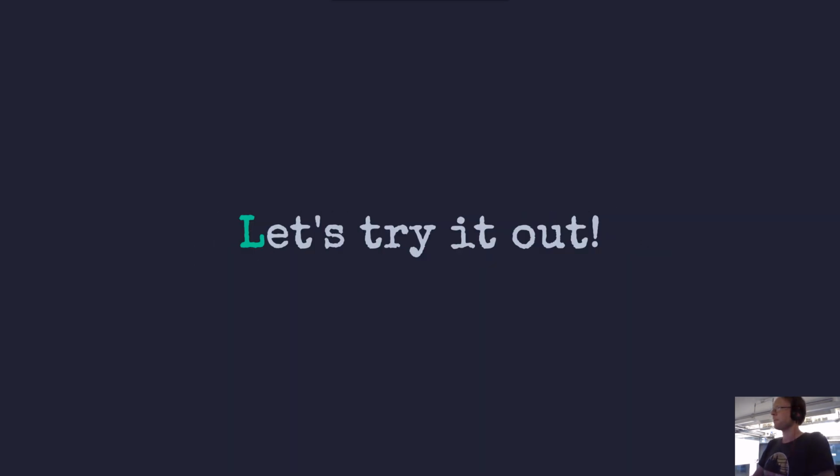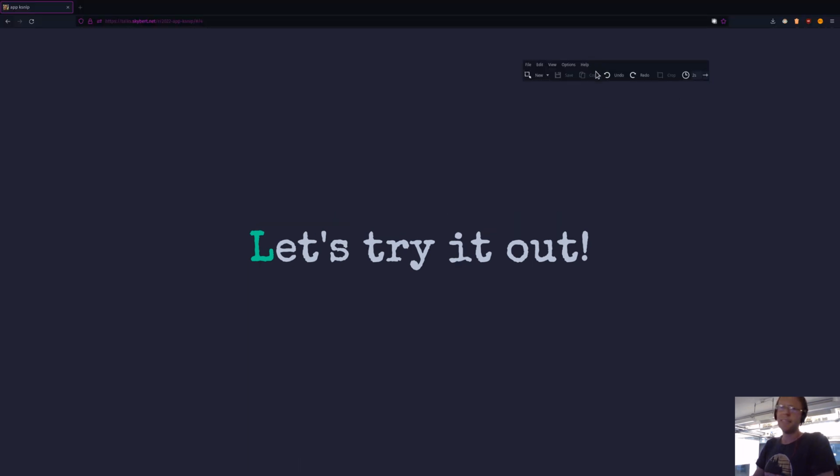Let's see here. Here I have Ksnip, and you will normally have this in your toolbar somewhere, but here I have it up as a floating window, and I can then select to screenshot a rectangular area or the full screen of all the monitors. So here I have three monitors set up, so I could have had all three monitors, or the current screen or the active window. I find rectangular area to be the most useful, but that's just me.